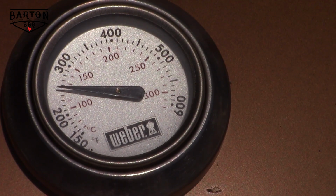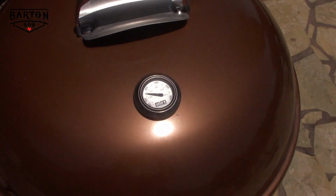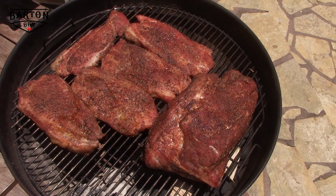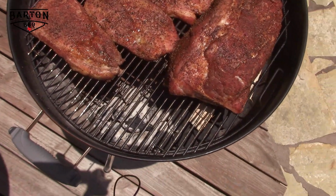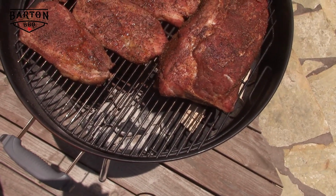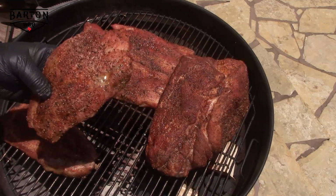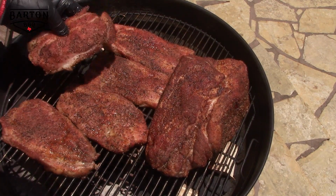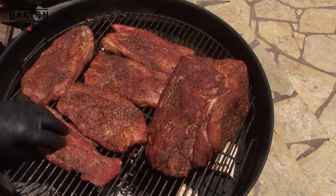All right, it's been about 30 minutes and you can see that we're holding right at 250, which is where we want to be. These pork steaks are looking great. They're starting to get some color on them. You can see the fire is not even a quarter of the way around, so we've still got plenty of burn time. The steaks are starting to get a little firmness to them, which is a good sign. So we'll do a little rotation here, play some mix and match, and get this lid back on so we can keep on smoking.